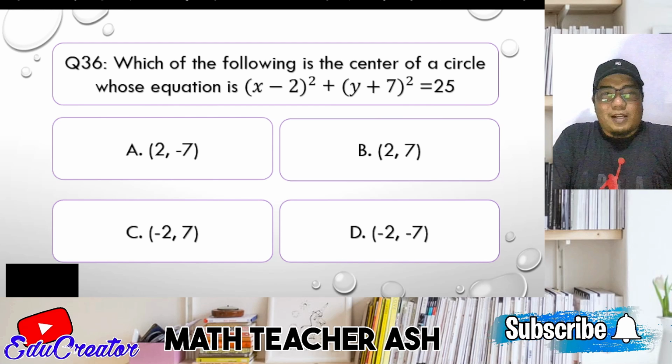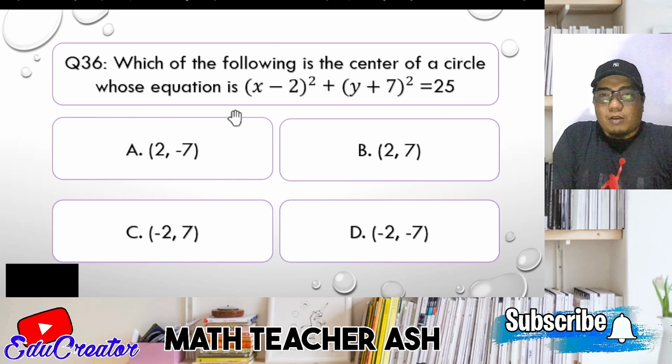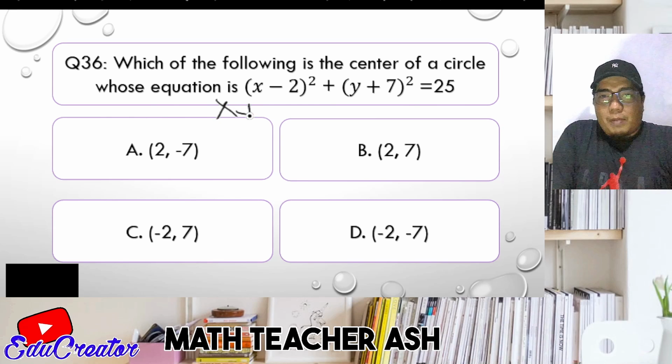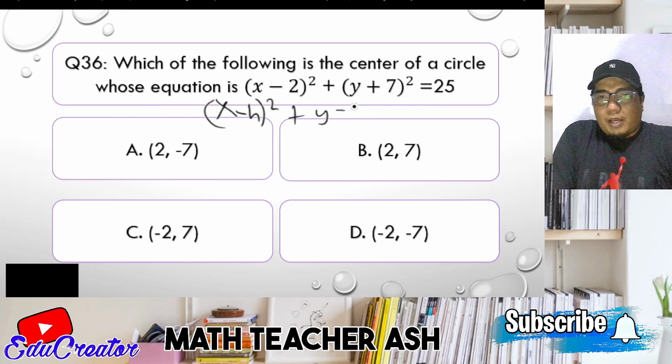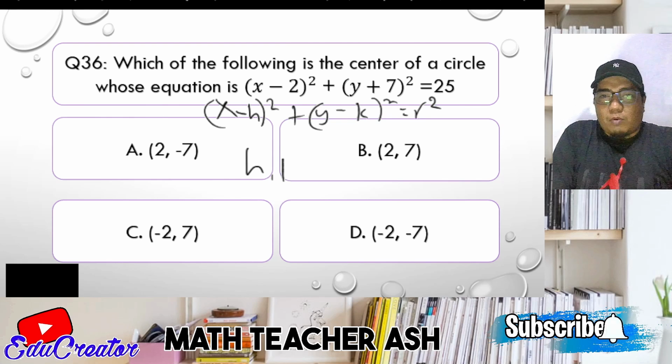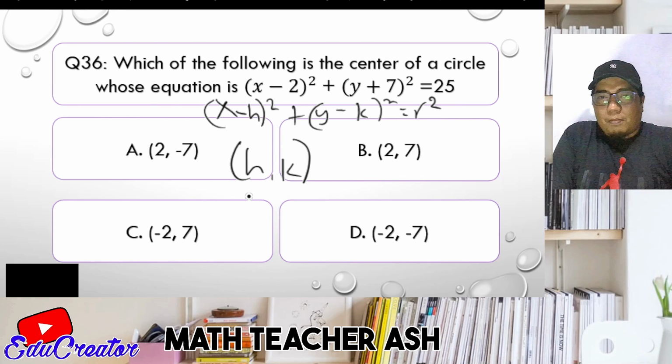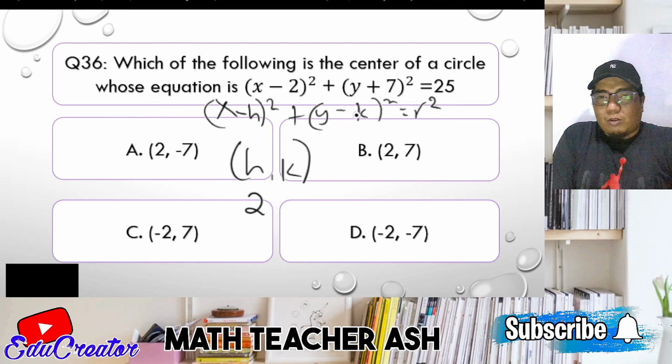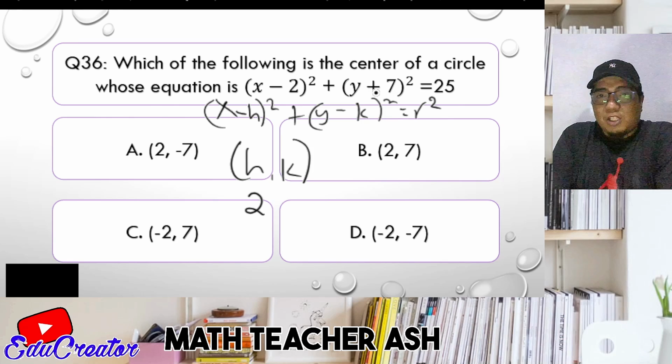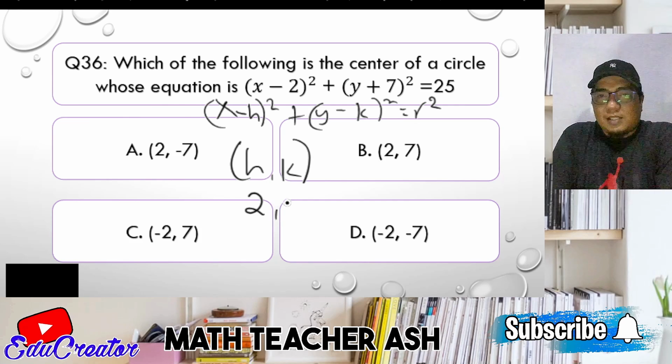Okay, my dear math learners, para sa katanungan ito, napakadali lang. Bakit? Because when we are talking about the formula for the equation of the circle, that is x minus h squared plus y minus k squared is equal to r squared. Okay, kapag tinatanong ang h and k mo, so as you can see in the formula, negative yan. So, para makuha mo ang h mo, kunin mo lang ang opposite nito. So, that will become positive 2. Ito naman, minus k din ito. So, kunin mo lang din ang opposite niyan, right? So, since here, positive 7 yan siya, the opposite of positive 7 is negative 7. Okay, so 2, negative 7 ang tamang sagot.